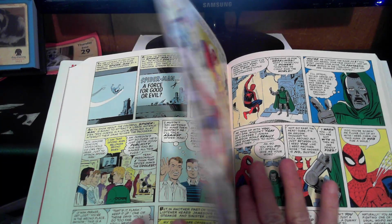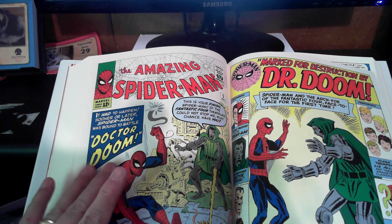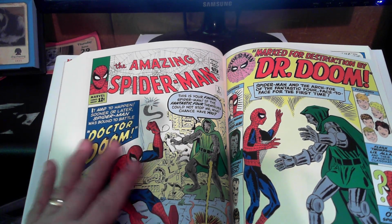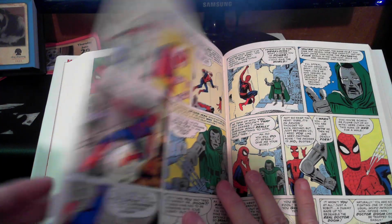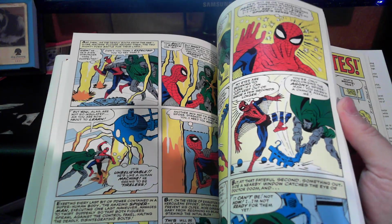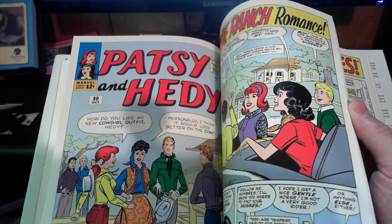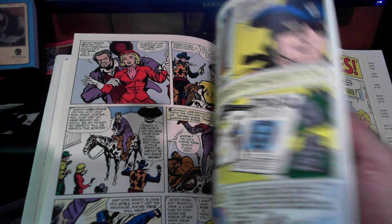There we go. And a lot of this stuff, it's all been reproduced, re-scanned, refreshed, restoration to every single line. A lot of this stuff, like the superhero stuff, it's already been done for the Marvel Masterworks. So really, the cost is only for like the Patsy and Hedy, or Heidi, and some of the other ones. And also the Atlas, like that's already been done. But that's okay. It's cool. It just lets you know. I'd like to imagine myself what it was like to see all these books on the stands.